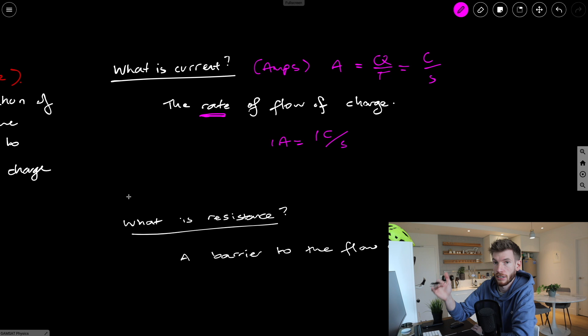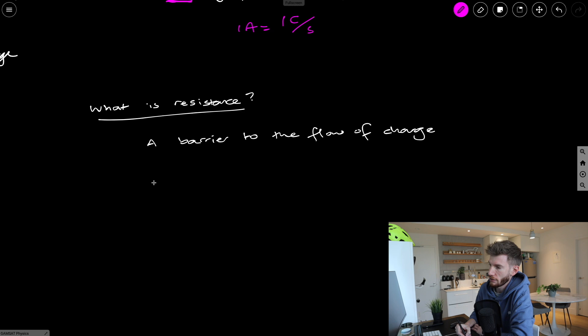So you could imagine then that some materials will be really good at conducting this charge and allow it to move through without much resistance. Others will create some resistance to it. And that's where then this last bit comes in. What is resistance? It's a barrier to the flow of charge, or it's an impedance to the flow of charge, right? So it tries to slow down that rate. We can think of it as like trying to, imagine you're trying to swim through water. You can move at a certain rate. Imagine then trying to swim through custard. It's going to be a whole lot harder. So it puts up a greater resistance to it. This is the same thing, every material or even device on electrical circuit, which we'll get to, puts up some level of internal resistance. And that will slow down the speed or the rate at which the charge can move through the circuit, right? Which is then going to affect its power output and everything else.